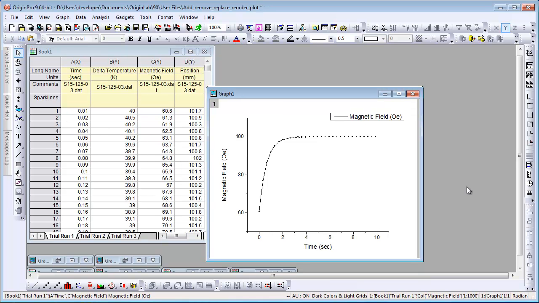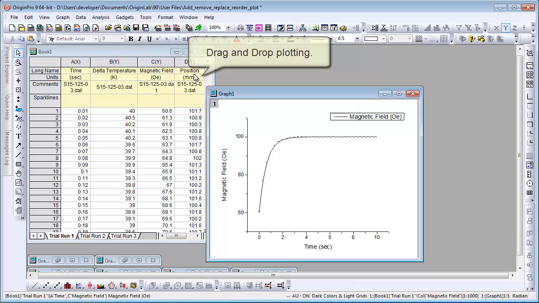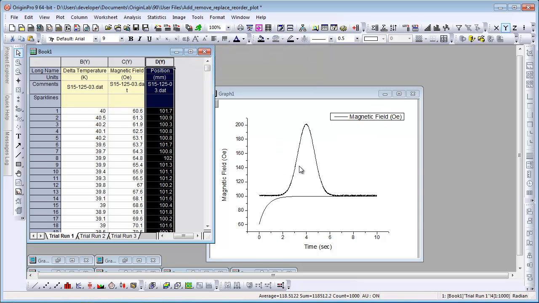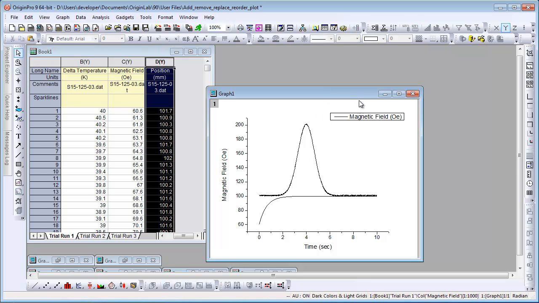There are many ways to add data plots. Perhaps the easiest way is drag and drop plotting. Just highlight the data you want to add, move the cursor over the edge of the column till it turns into a graph icon, then drag it into the graph. Origin uses the column designation and also finds the corresponding X data when doing drag and drop. So if you are dragging a Y error column, it will be added as error bars. Click the New Legend button to update the legend.